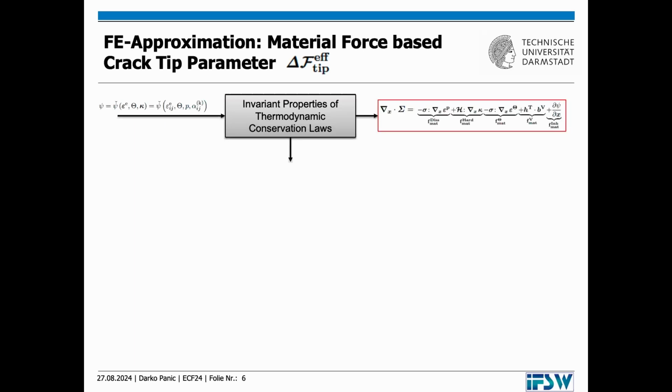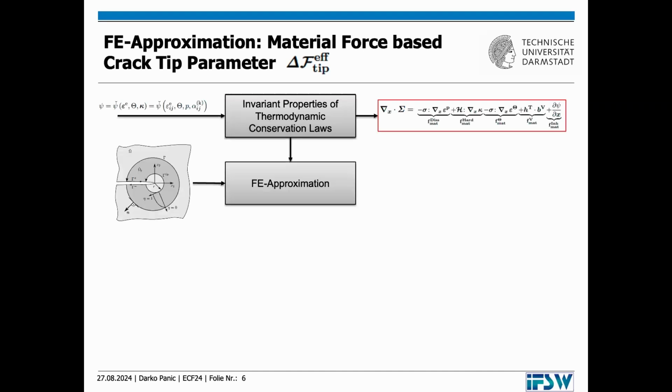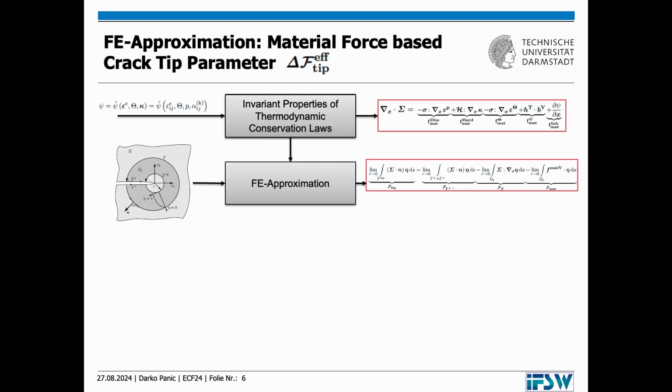On the right side, you see the result of the first step. It's the divergence of the Eshelby tensor. And this Eshelby tensor divergence contains these five parts here. First of all, the dissipation part, then the hardening part, temperature part, volume loads part, and the inhomogeneity part. The next image on the left illustrates the association of path integrals and domain integrals, which are used to derive the weak form of the mathematical equation you see here on the right side.